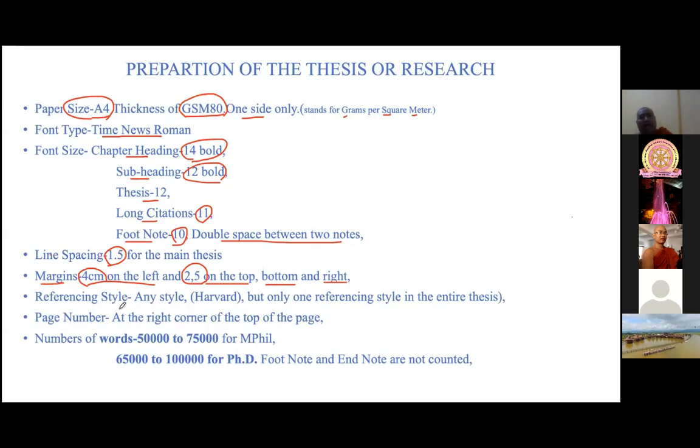Reference style: you can choose any style, but only one style must be chosen. For example, you should not use one style in chapter 1 and another style in chapter 2. You can use any style, but it must be the same reference style, only one reference style in the entire thesis.